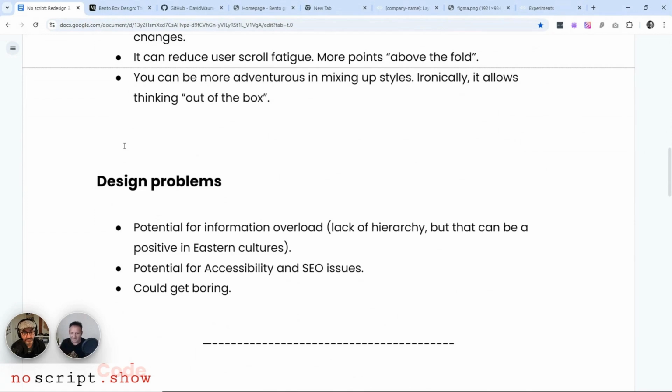She was explaining that in an Eastern culture, there's an honesty in putting everything you have open to everybody for them to choose, whereas in a Western culture, we want it prioritized into an order so we can take one bit of information.